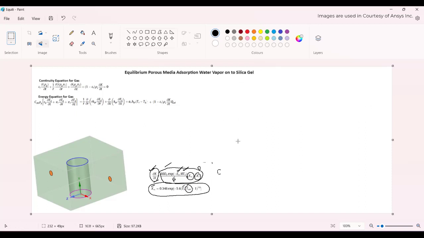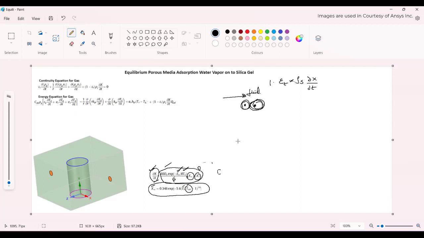So now once you get dou x by dou t, this is the amount of mass of water vapor that will be removed from the surrounding fluid, that is water vapor. If that is removed, that will be adhered or adsorbed onto the silica gel. So the amount that will be removed depends on the porosity as well as the volume, or the density of the silica gel, into the rate of adsorption, right? But we are giving here 1 minus porosity because the amount that will be adsorbed depends on the fraction of solid present, not the fraction of vapor present.